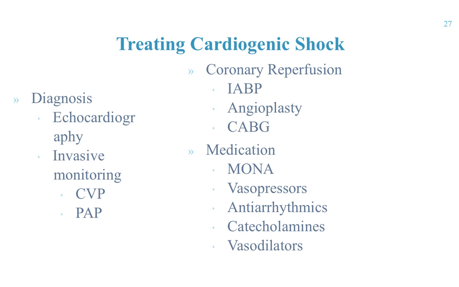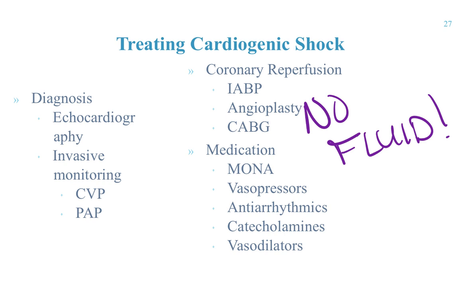When treating cardiogenic shock, no fluids, no fluid. If they have a low blood pressure, they're hypotensive, they've gotten out of that compensation phase, then you need to use medications to increase blood pressure. So pressors, vasopressors, because fluid is going to make the heart work harder. So it's not a vasculature issue. All our blood volume is there. It's a heart issue. And if we make our heart work harder, then its metabolic needs are going to increase even more, and we're going to go to the refractory stage.